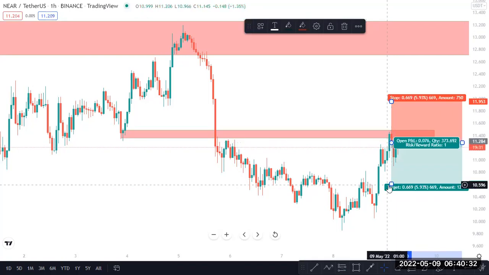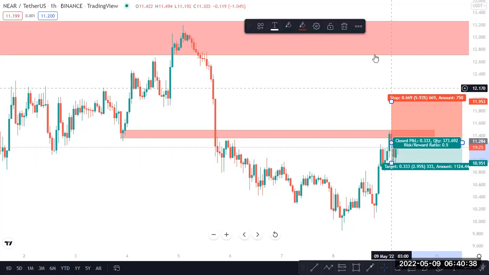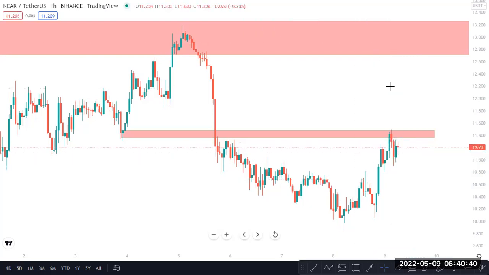Let's see how much they would have made. That's close to 29% and stuff, right? So using 10x, it's not bad, right? So right now, what I want to see is how this coin responds or reacts around this area. Then I take my entries based on that.